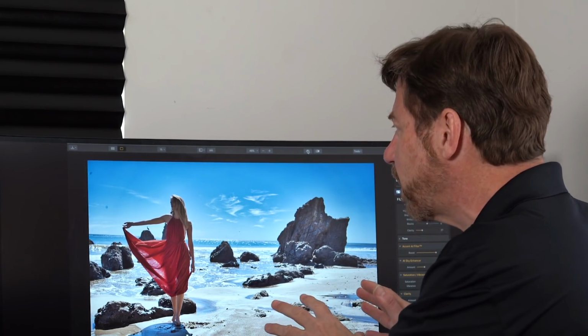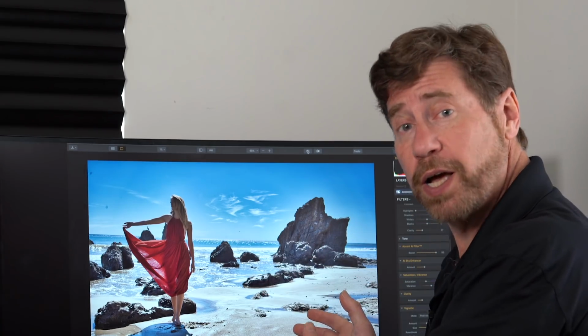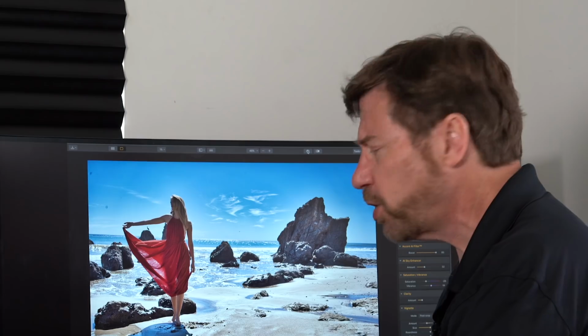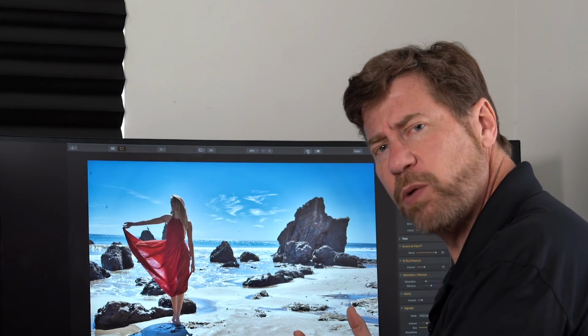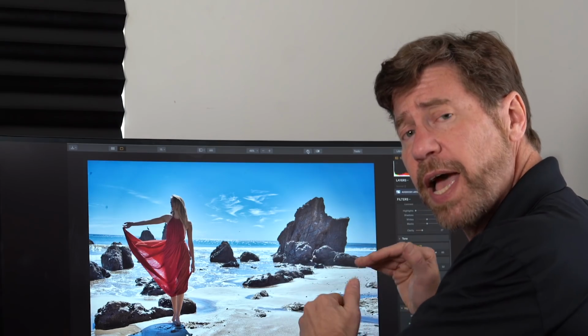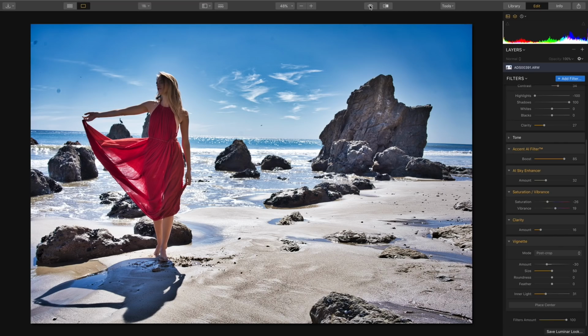So I consider this a neutralized image, an image that I want to really start working on. I've got it nice and balanced, and I'm ready to add some more creativity to it. I want to add a lot more detail. I want to add a lot more pop. So I take what I have here, and now I'm going to add an adjustment layer so I can start playing with some looks, as well as adding some other filters to make this image look exactly how I remembered it when I shot it.